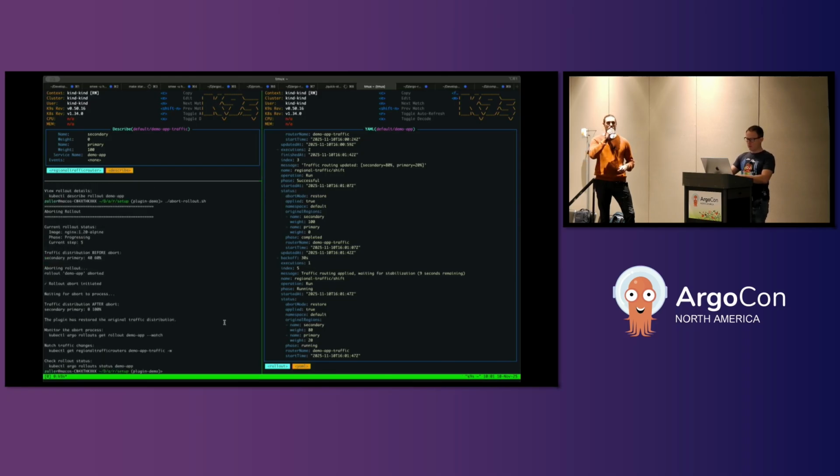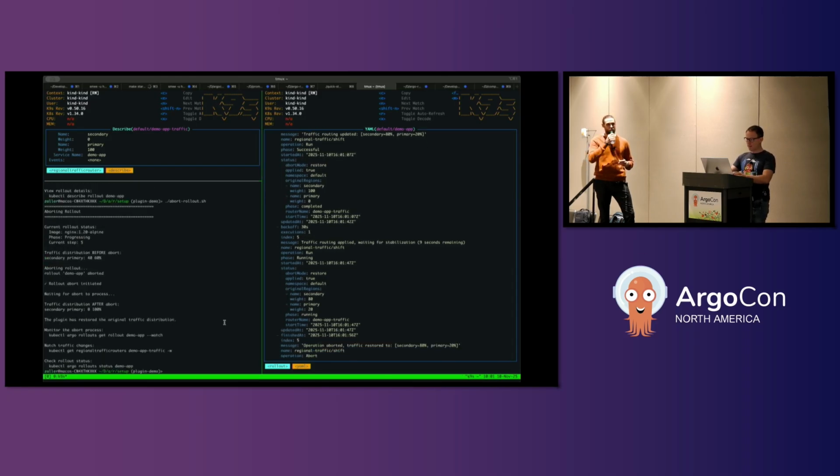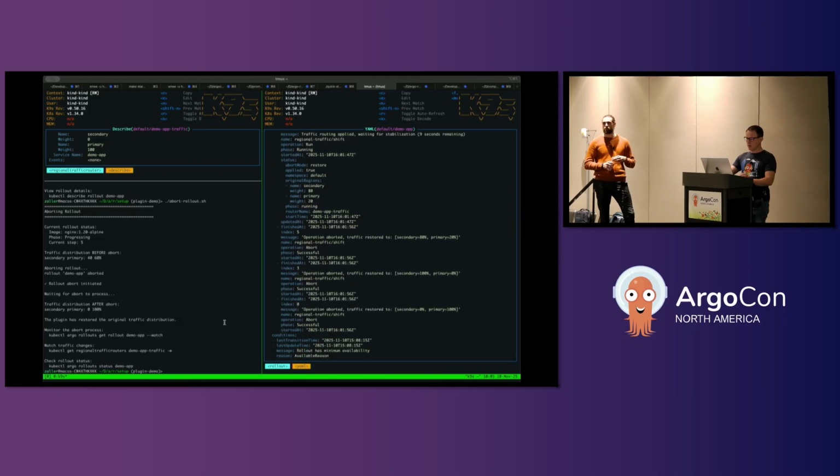And we can come over here and look at the status and see that we've essentially gone through index 5, index 3, and index 0 in reverse order. And we've shifted the traffic essentially back to the primary. This was a contrived example. The real mode you'd probably want is to keep the traffic over in the secondary since something was wrong in primary, but it just demonstrates the calling of the steps in reverse order.